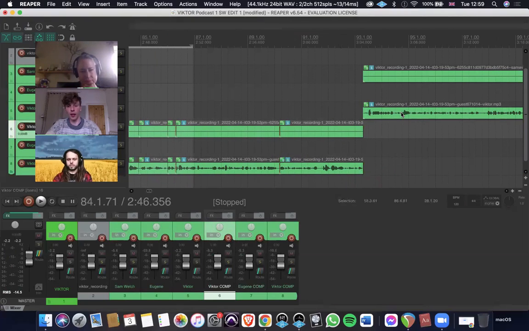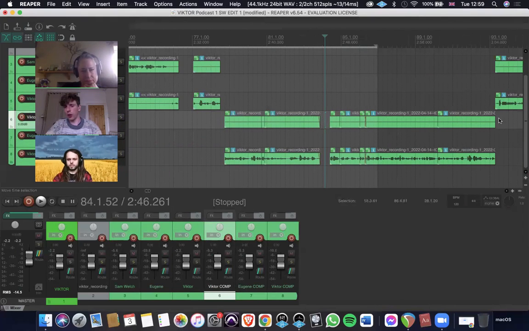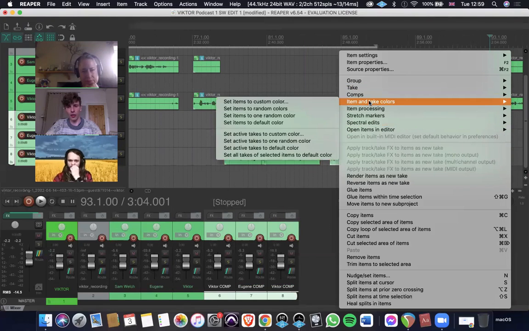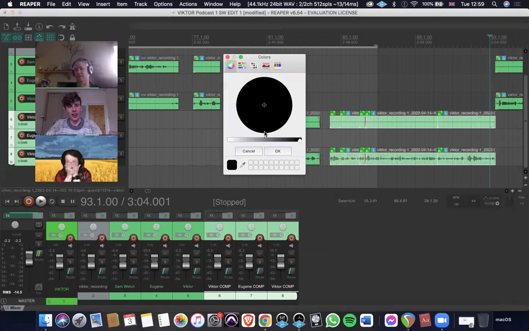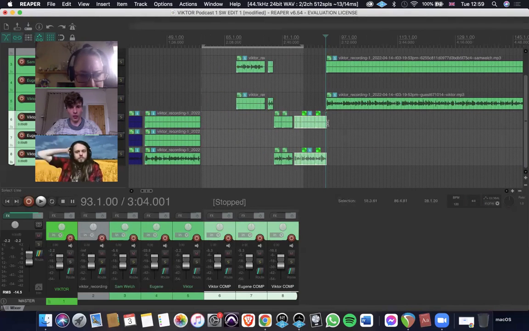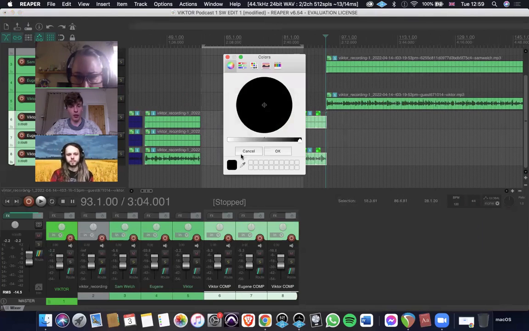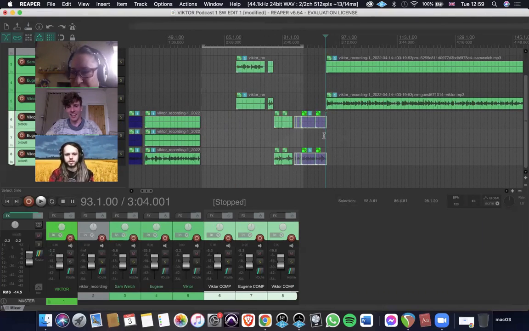So I'm going to do again the color coordination thing that we did before, just because, especially with podcasts and stuff, the most important thing I find is organization. If you start having hundreds of different files everywhere and no system, it gets very messy very, very fast. So I'm just going to take, one sec, I'm going to escape, zoom over here and zoom out, and you can just steal the color from one of these ones. So right click, take some colors. I must say, I'm not the biggest fan of Reaper's color coding system, but it is just the way it is. It's okay.